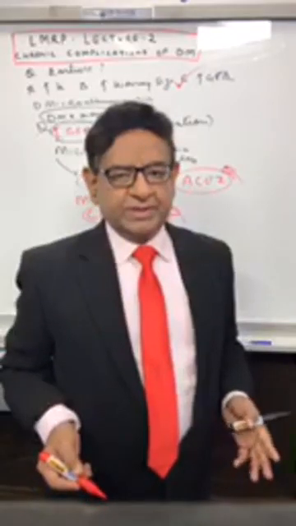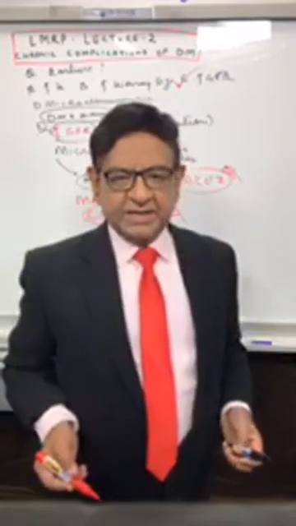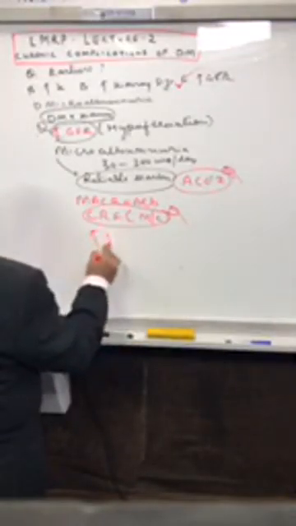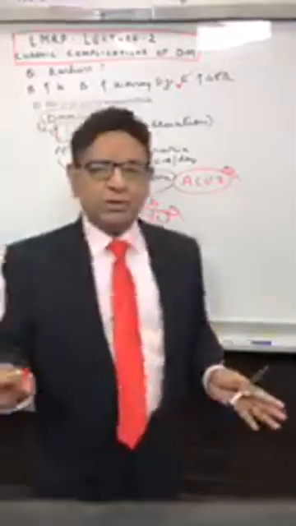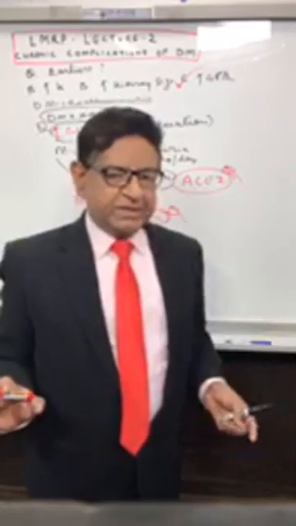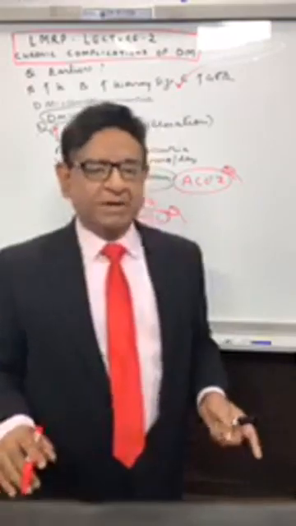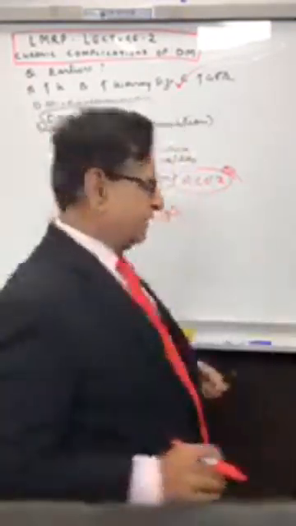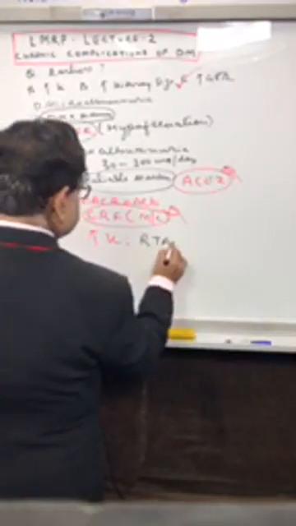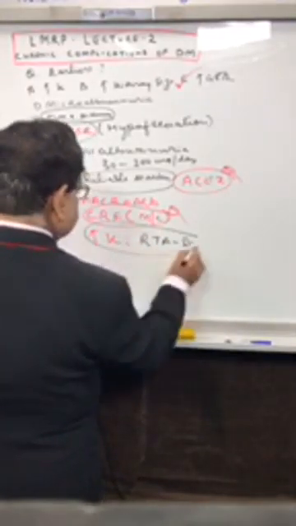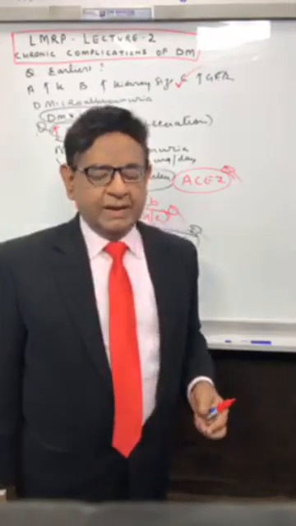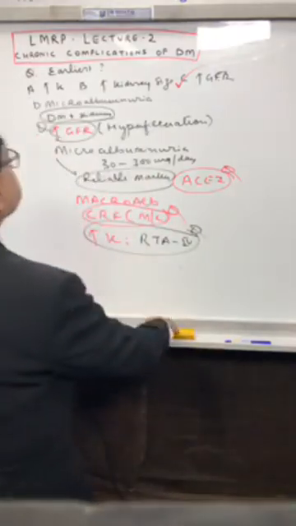And one more question which came last year again in NEET exam: in a diabetic patient, we can have hyperkalemia. Even although urea creatinine is normal, that means kidney function is normal, still the patient can have hyperkalemia. It's a beautiful question, and this is due to renal tubular acidosis type 4. This is the latest question. RTA type 4 is the cause of hyperkalemia in a diabetic patient.